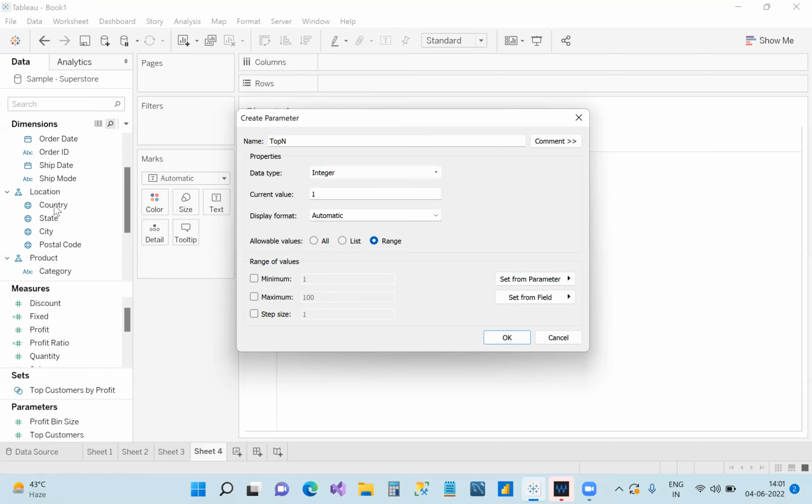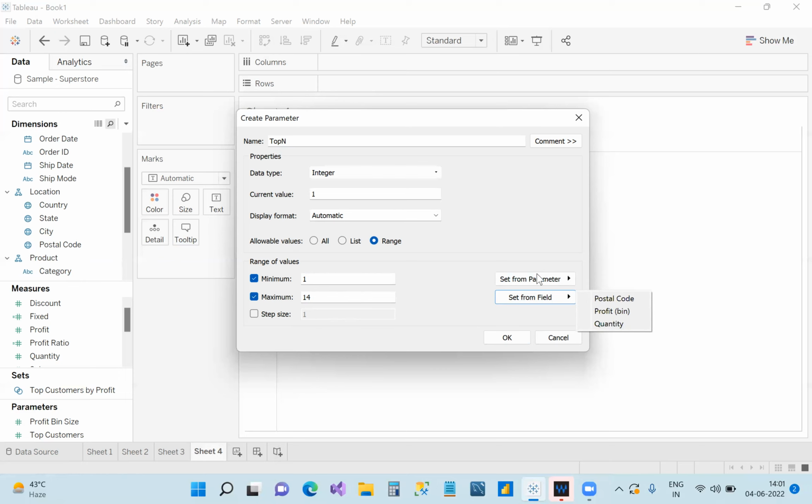What if you had a field from which we wanted our minimum and maximum value? So you could always go set from field. Okay. So if I do profit bin or quantity, it will take, so in quantity our minimum is 1 and maximum is 14. So it is taking by default from the quantity itself. Got it? So instead of entering the values, if you want any values from the column, you can take that also. Got it?